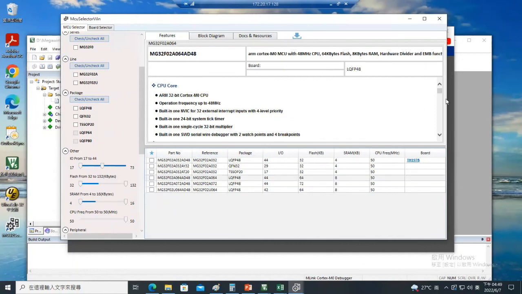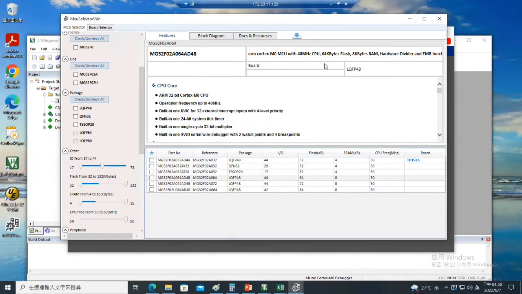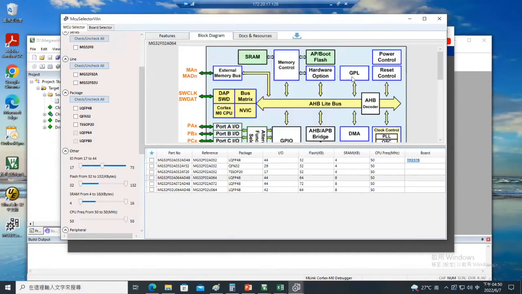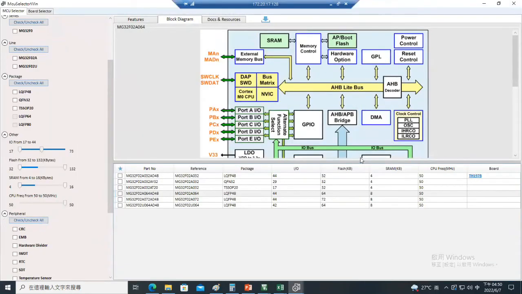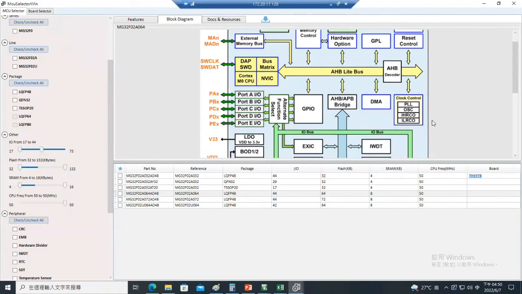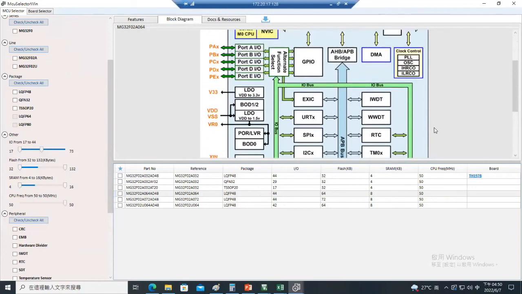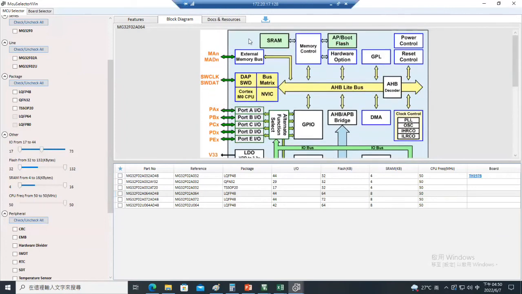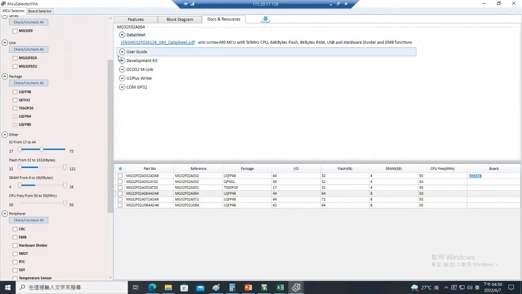Here is the major function, major feature, and this is the block diagram. And this is the document.